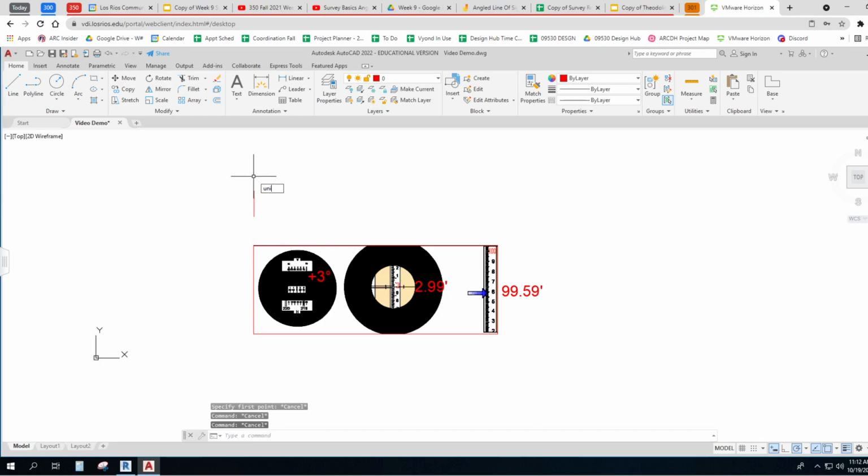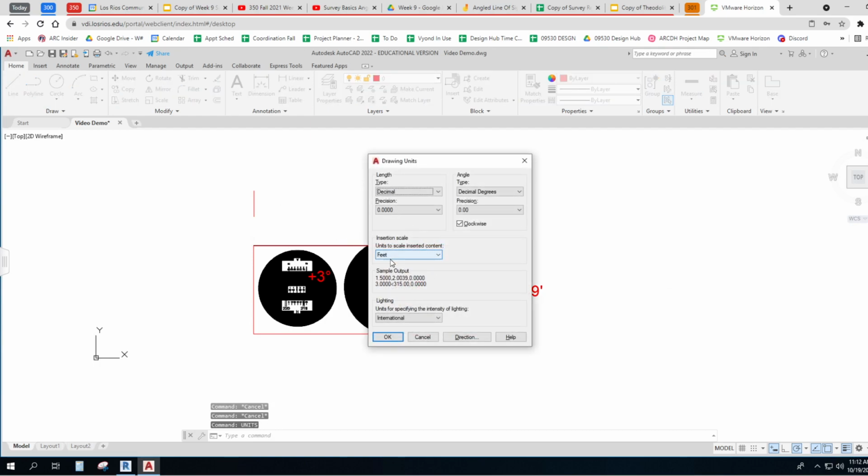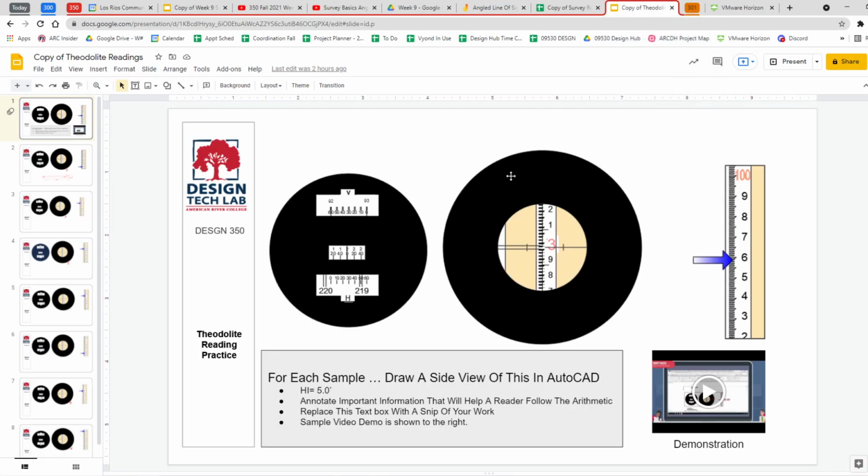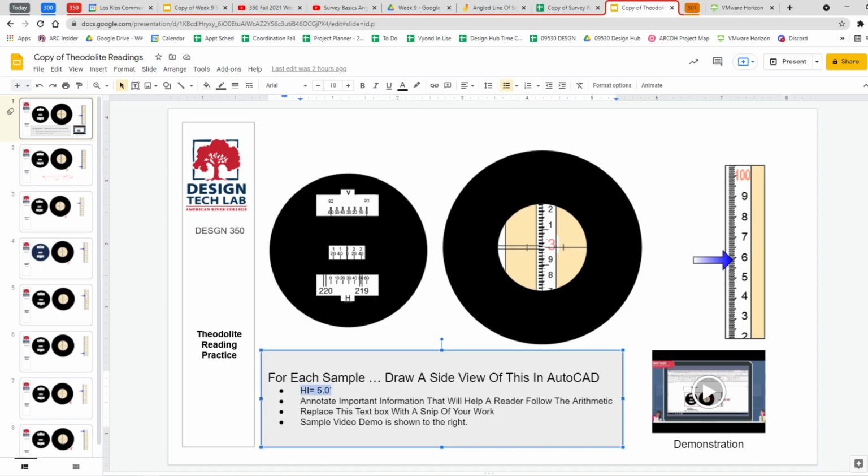And let's see if my units are in feet. My units are in feet. And so that's what I'm doing on all of these theodolite things. Height of my instrument is 5 feet. So that's what I just did. 5 feet.